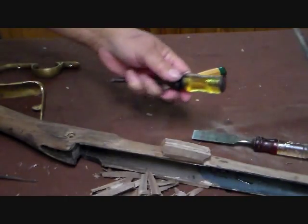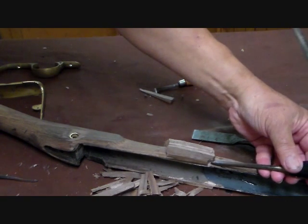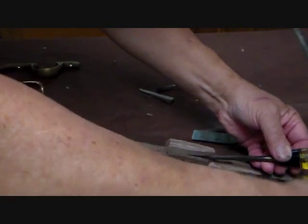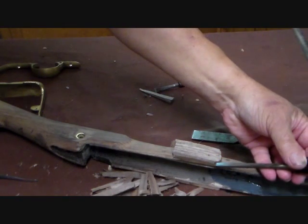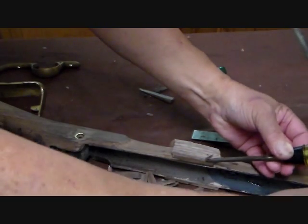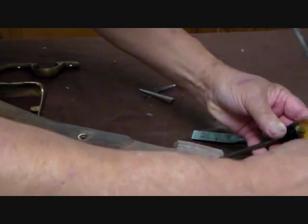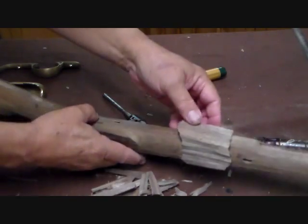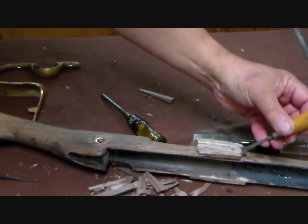Beautiful wood. This is working really, really nice. This is as good a walnut as you're going to find today, so far as its workability goes. This is nice stuff. This is beautiful. Yeah, that's doing exactly like it needs to be done. All right. I get it to a stage something like this, and then it's time to move to a smaller carving tool.